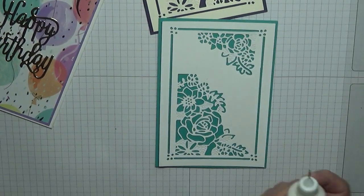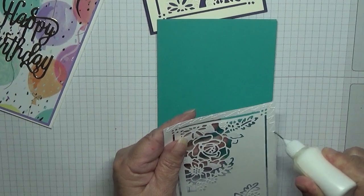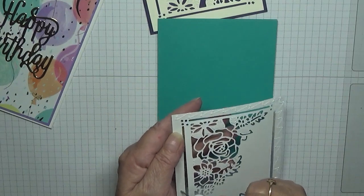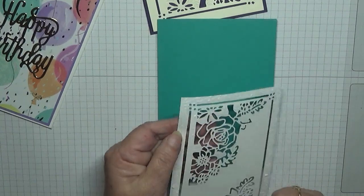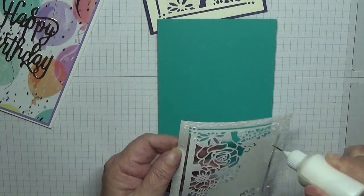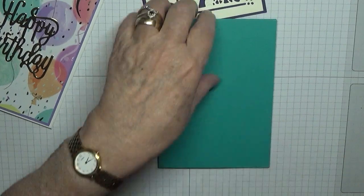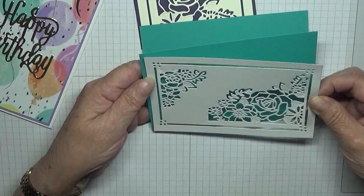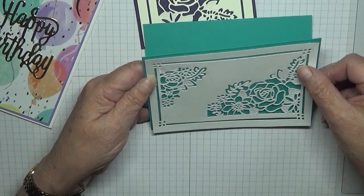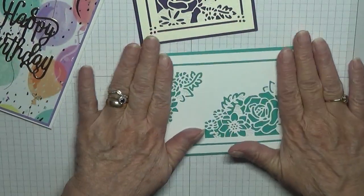So I'm telling you, because I've cut this out already, this is a 2 minute card. And that is why I'm giving you two cards for the price of one. Thanks to, I nearly said her name, the young lady who, I believe she's young, don't matter, who sent me these dies. I don't know why she doesn't want to be named on air. I really do appreciate her thinking of me when she sent them.